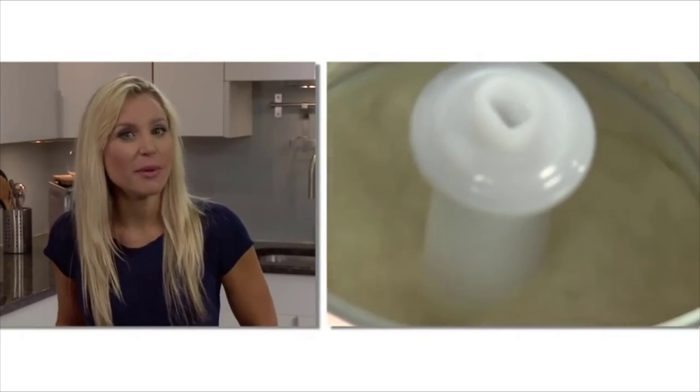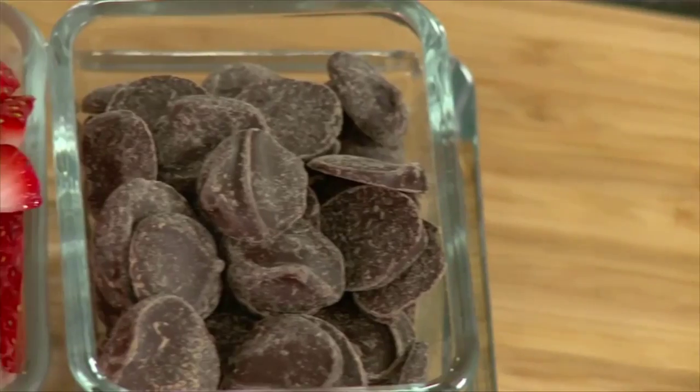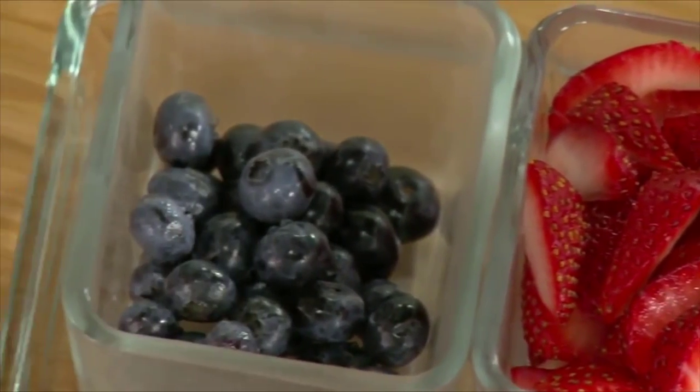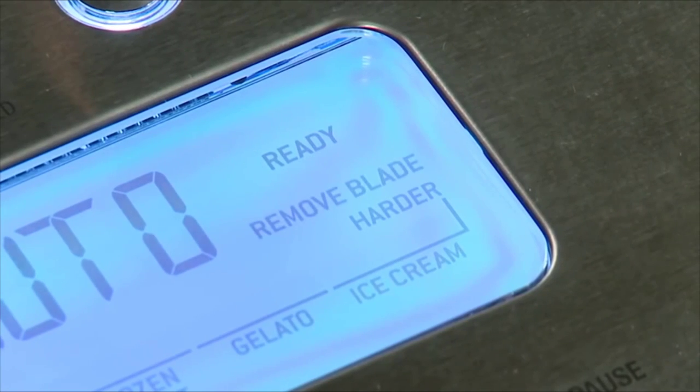Ice cream usually takes about 50 minutes to churn and chill. But if your recipe calls for chocolate chips, fresh fruit, or flavourings, there'll be a ding in about 3 to 5 minutes just before your ice cream reaches its desired consistency. When it's done, remove blade will flash.